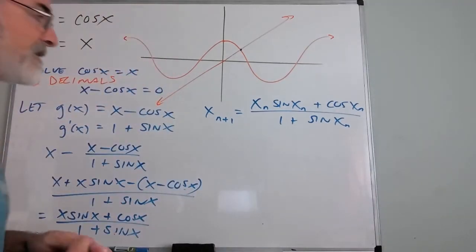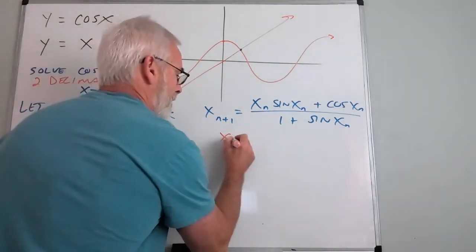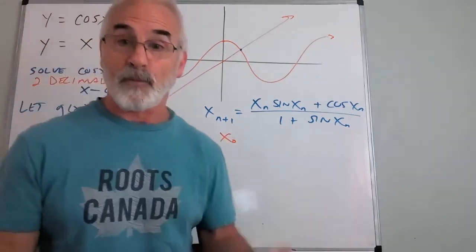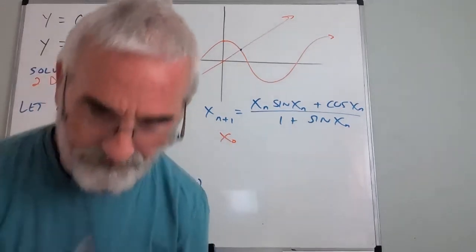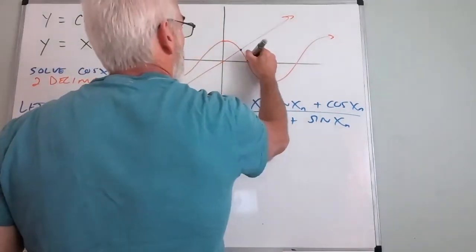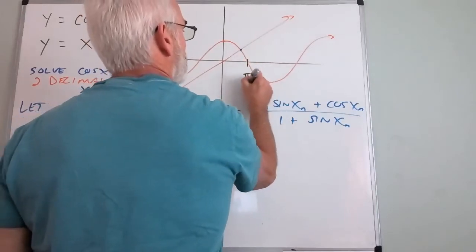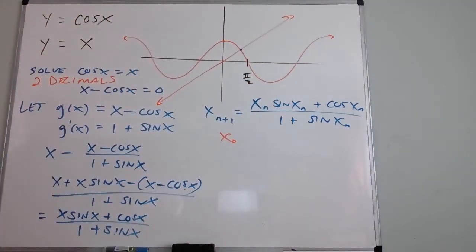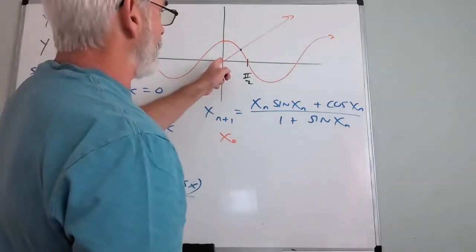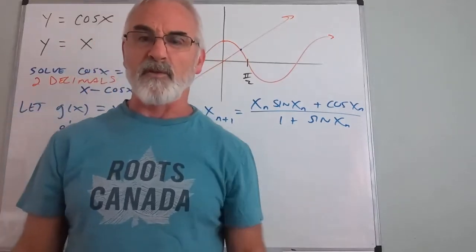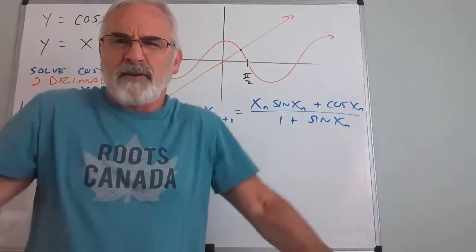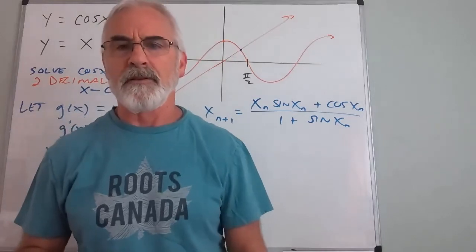What we don't know yet is what is our starting point. Now, remember, the starting point has to be a rational number. Ooh, so let's use some common sense here. That's pi over 2. This value clearly is between 0 and pi over 2. Pi over 2 is a little more than 1.5. Anybody have what do you think that good starting point would be?